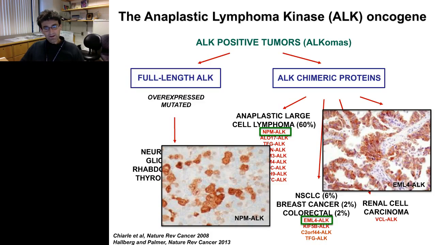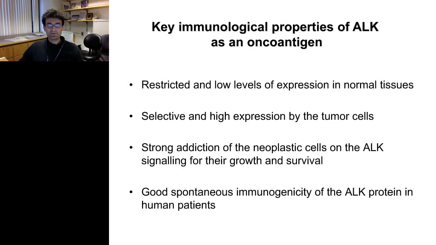So we thought that this window of expression between cancer-positive cells and all the other cells that are negative could be exploited for cancer vaccines, to instruct the immune system to recognize specifically this ALK protein that is expressed by these cancers and prime the immune system for a more efficient anti-cancer response.